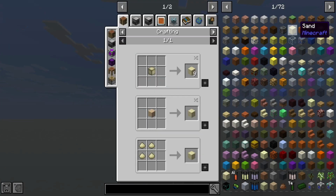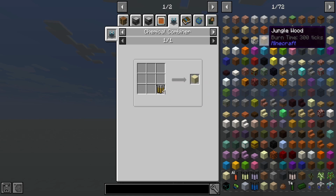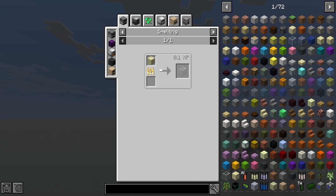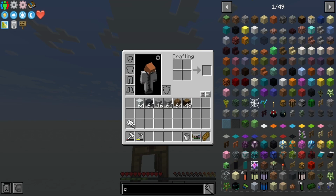That's the other thing too, we have to get sand. And sand's not hard because it's just silicon dioxide. Once we get the sand, we can make glass, because glass you have to smelt. There's no option just to make it in the thing. You have to smelt it. But that's fine. We can get these big old glass windows. Now, do we have clear glass? Is that a thing?